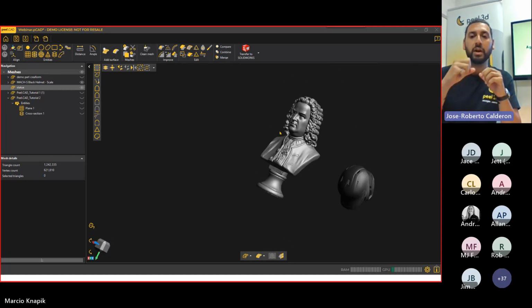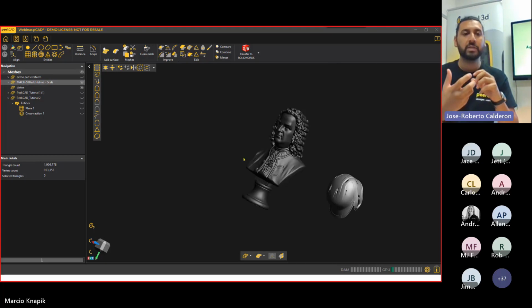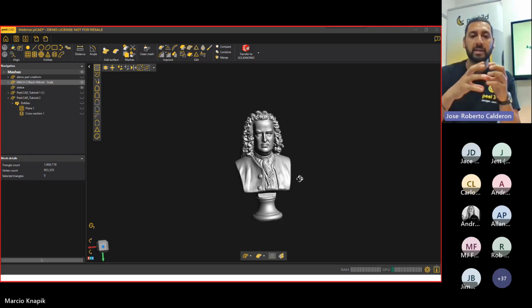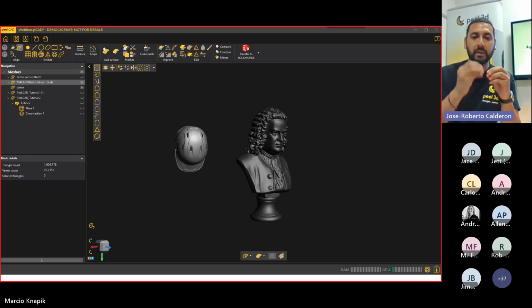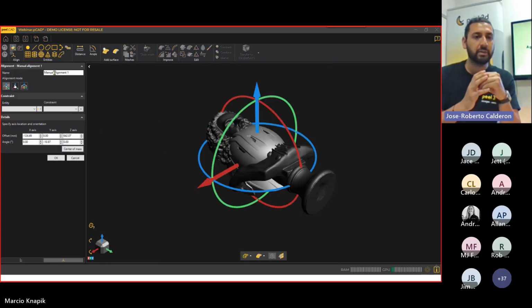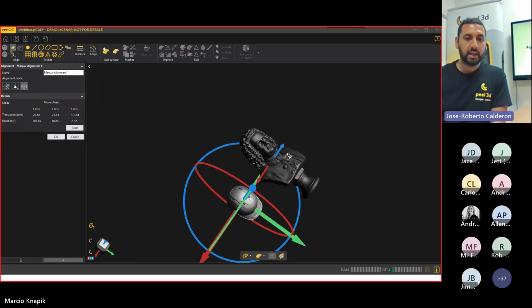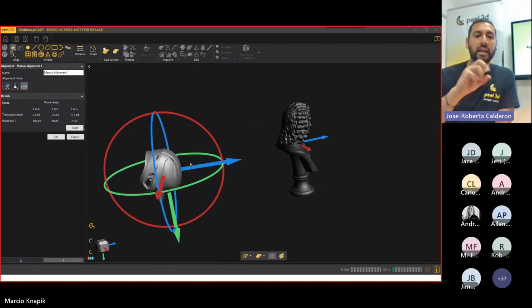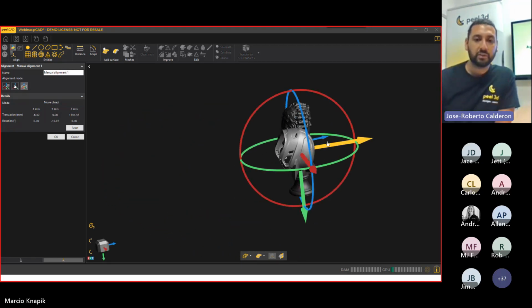Now you can move the object and it will move it always in relation to the center of mass of your object, keeping the alignment in the center of mass of your object. So we'll see right now as he goes to the move object, and he has both objects right there. The alignment, the origin for both are in the center of mass.